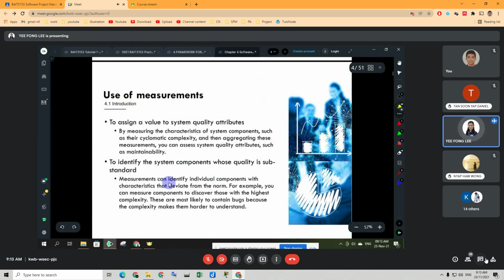Assign value, identify system component. Now, the reasons for measuring the software process: first, we want to establish the baseline for future comparison. That's the first thing. Second, we need to evaluate the current status of our software planning.